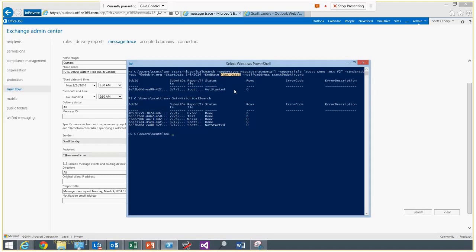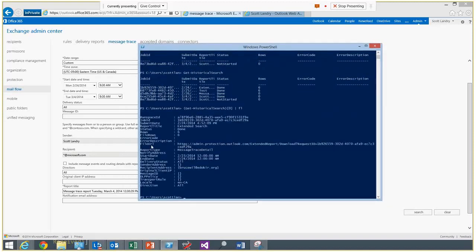Get-HistoricalSearch is the command that allows you to see what the job statuses are. If I want to, for example, look at that first one, let's look at the extended or the additional information that's available through that commandlet.